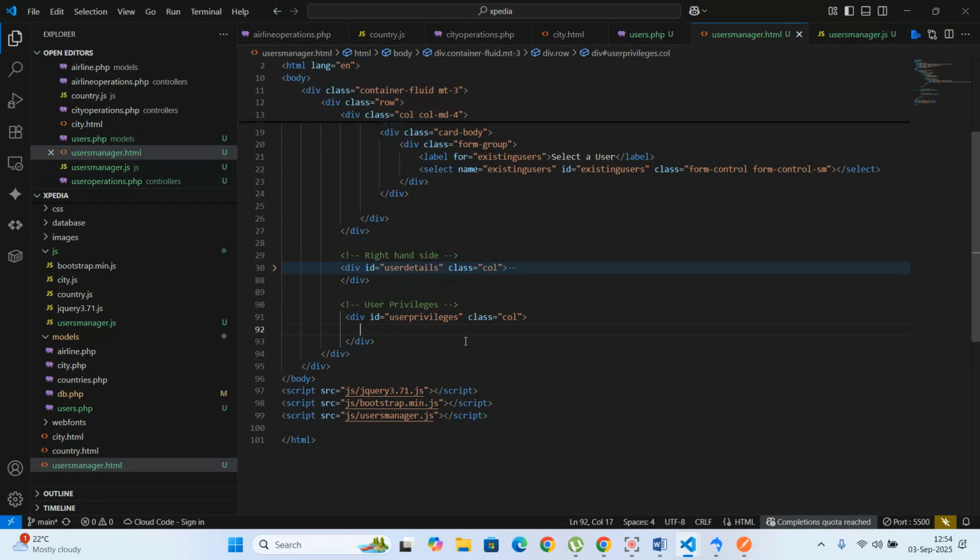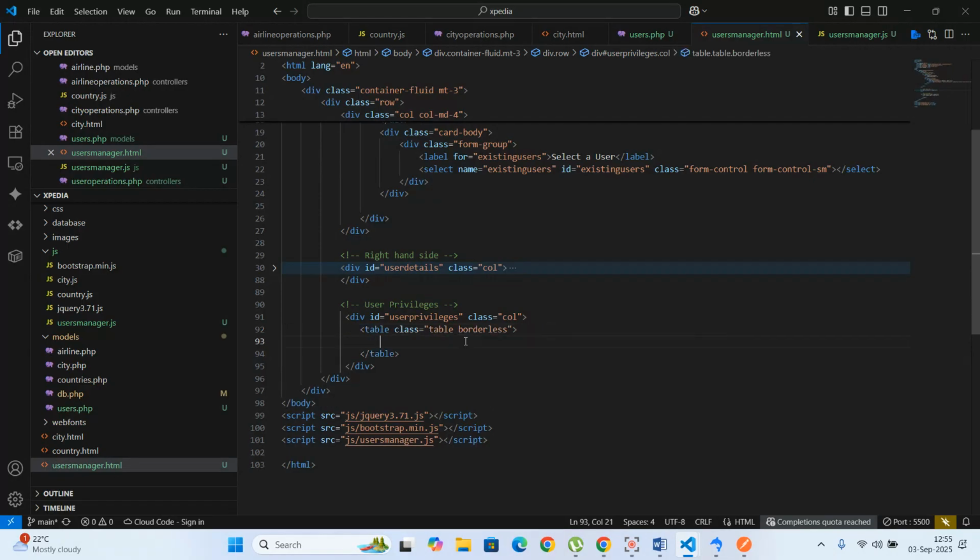So here I just have a table where I can list all the privileges of the users. This table is going to have a class of table and it's going to have the borderless property. Then I'll fill in the details of all the privileges dynamically.